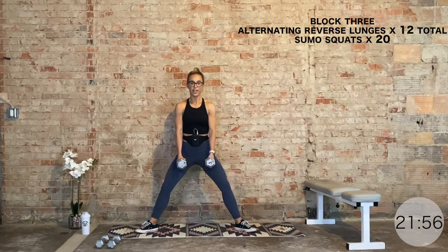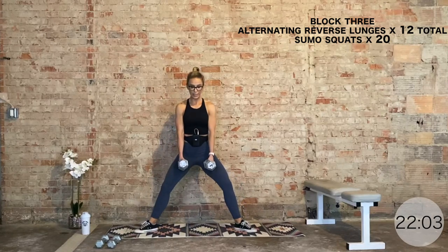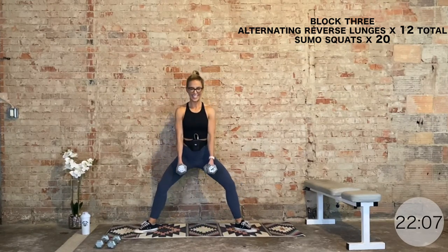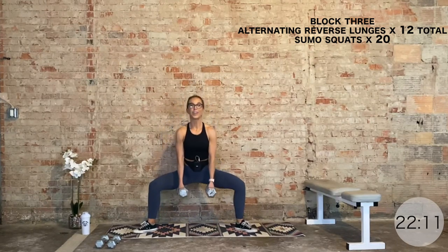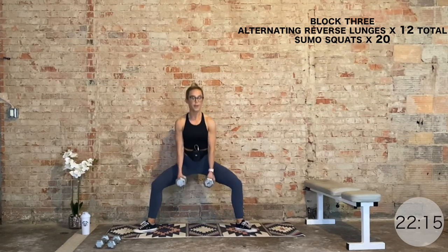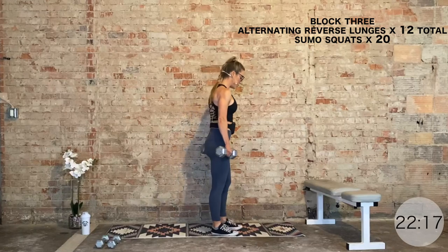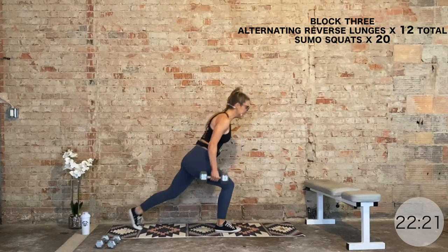10 more like this, come on. Last 10, 9, 8, 7, last 6, 5, 4, 3, 2, 1. Final set. Reverse lunges. We go for 12. Drive through the heel to bring it up.